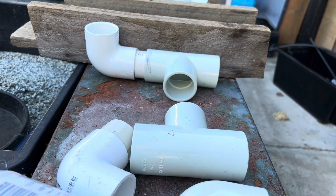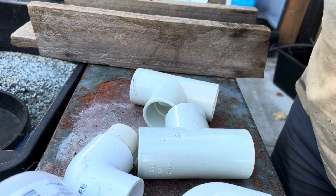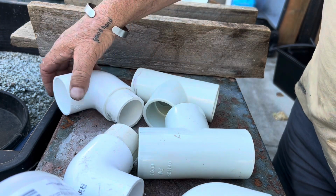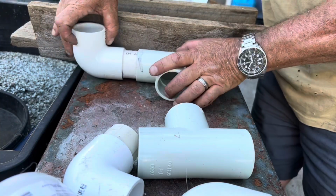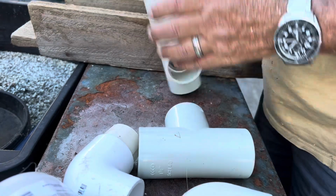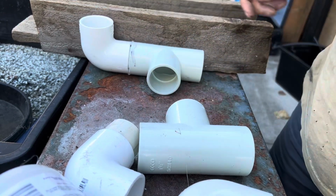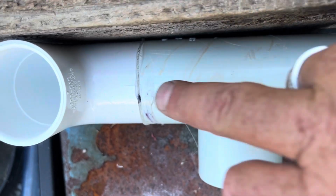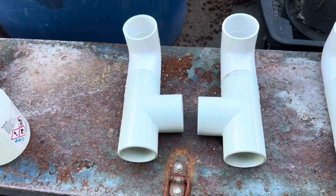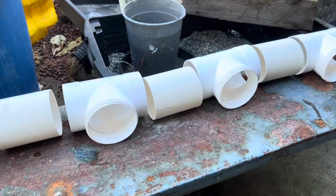Okay, now we want 2 like this and 2 the opposite way to make the stand. You watch, I'll show you. Put them against something to keep them square. It's got to be 90 degrees. Sometimes there's a molding mark, and you can see that molding mark in the seam on the pipe on this T. You can line them up if you're lucky. Okay, so now we've got 2 sets like that. So one like that, 2 sets of them. Okay, so you following me? No? I'll watch it, wait and see.